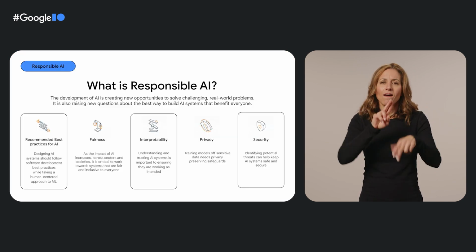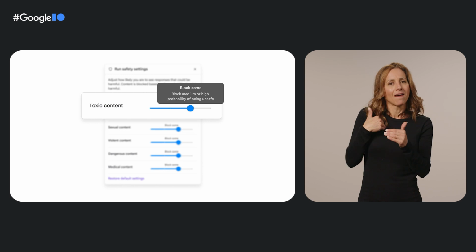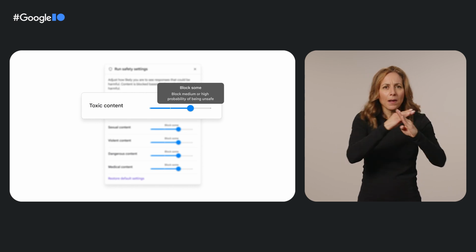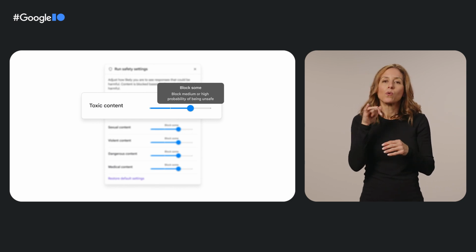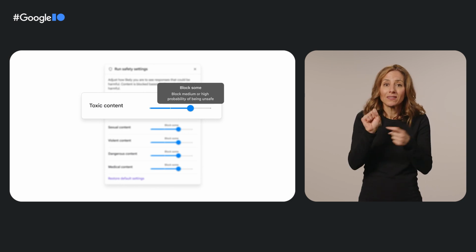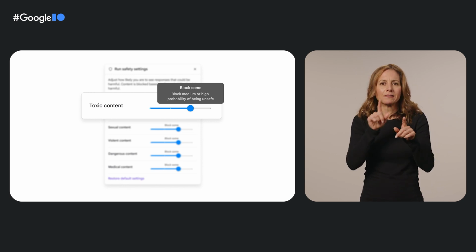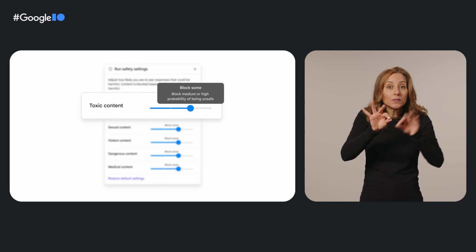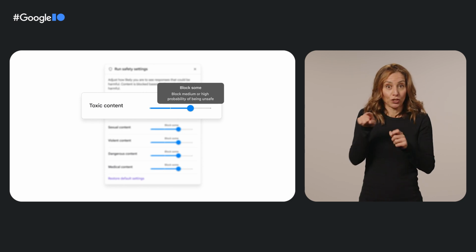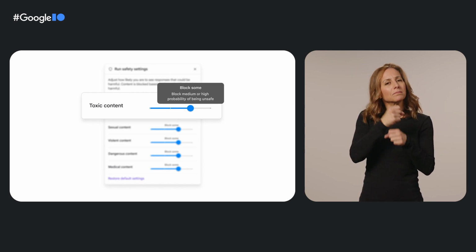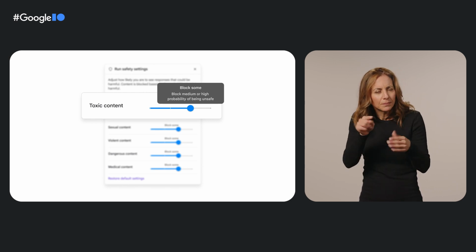The third step, of course, is to build tooling to accomplish your goals. The Palm API, for example, comes with built-in safety filters to block certain kinds of unsafe output. While there's some output that we will always block, we're also giving developers the ability to customize safety settings. Here, you can configure how permissive or how restrictive the model is in producing text along different axes, and you can choose the settings that are most appropriate for your application. However, do note that if you want to change these safety settings from their defaults, you should use caution and thoroughly review any impact on your critical user journeys before you publish any applications.